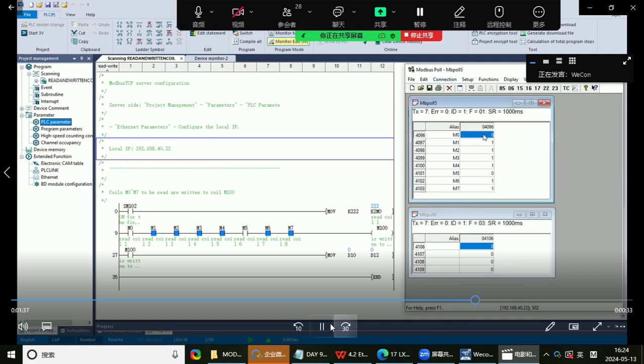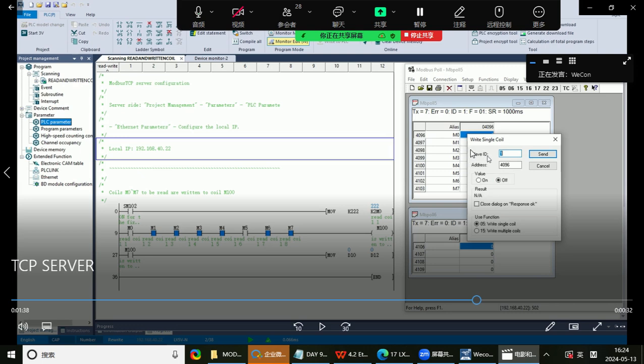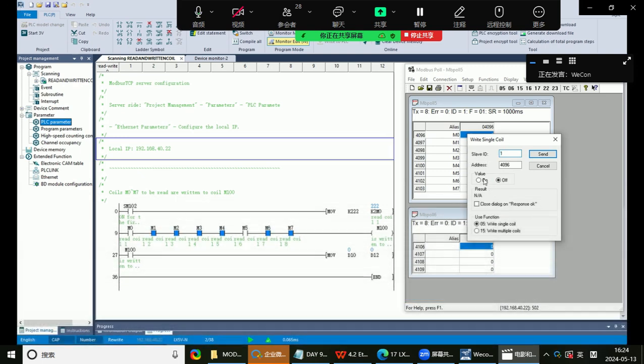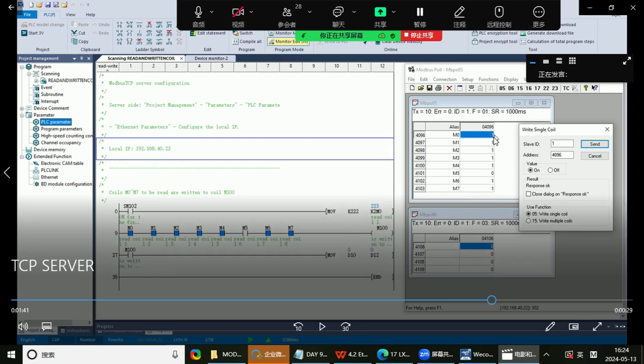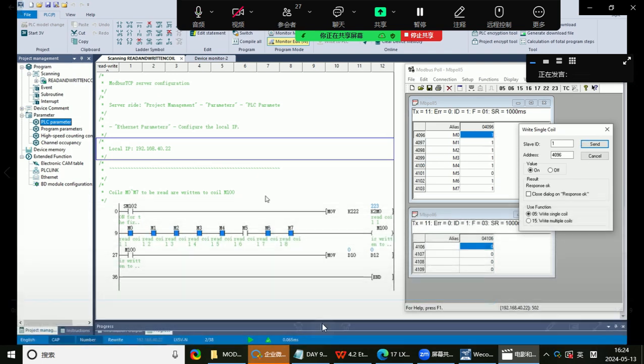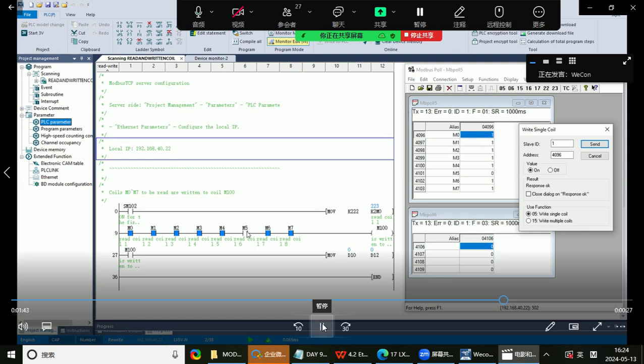Like you can see now, the simulator gets the value from the PLC. M1 is on, and only M5 is off. So M5 here, Modbus address 4101, is 0. And it can be read and written.